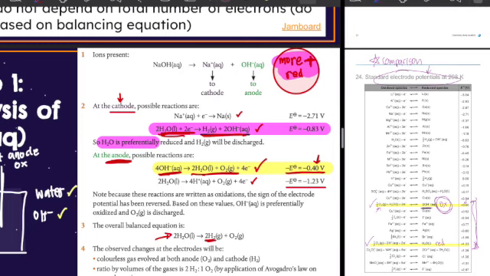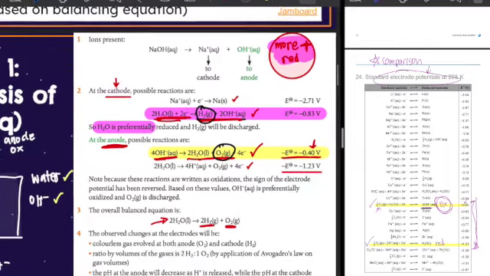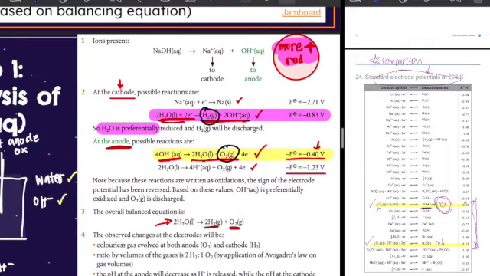And so overall I get H2 gas and O2 gas, H2 gas from right here, O2 gas from right here. The thing that the textbook kind of made a little bit of a mistake on is right here. H plus is not released. What's actually happening is that OH minus is reacting. And so that does decrease the pH because you have less OH minus.